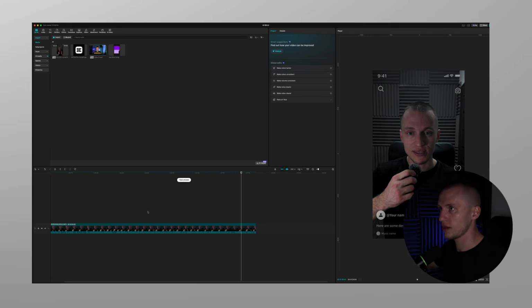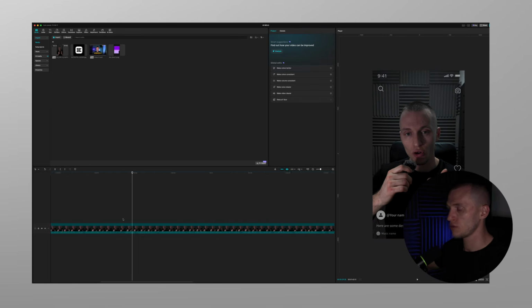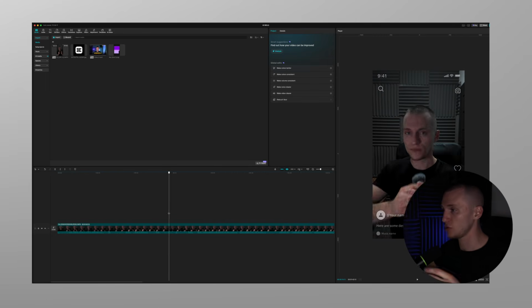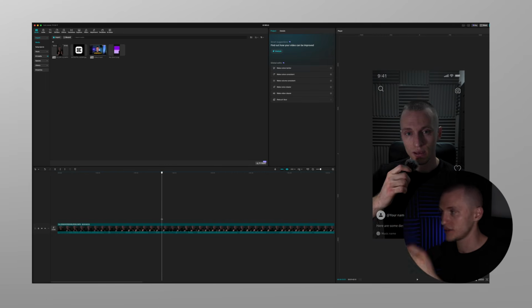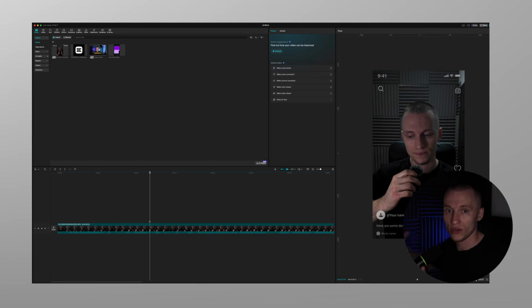And now I want to show you my 4 keyboard shortcuts that I use in every single edit. And I want to say here, all these things that I'm showing you now, you can use them in any editing software. So if you later on decide you want to use Premiere Pro, DaVinci, anything, all this can be replicated inside any editing software.